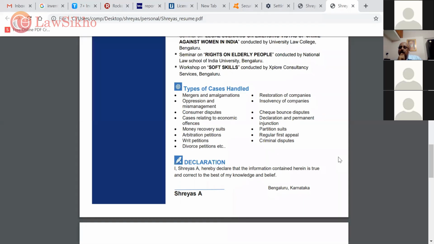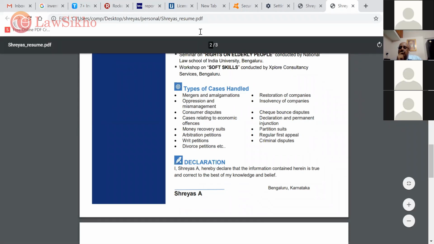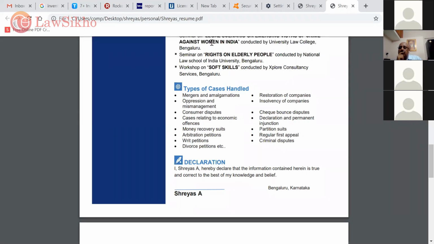In a way, making a CV is very similar to making a proposal to give services to your clients. You'd agree with that? Sure. So whenever we make a proposal nowadays for LawSikho, if we are going to work with a business, like we worked with ITC, ICICI, Mahindra, Samsung, a lot of companies we work with.